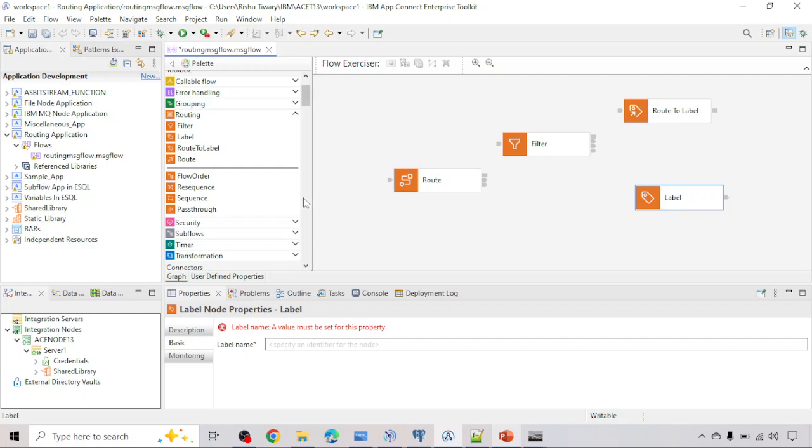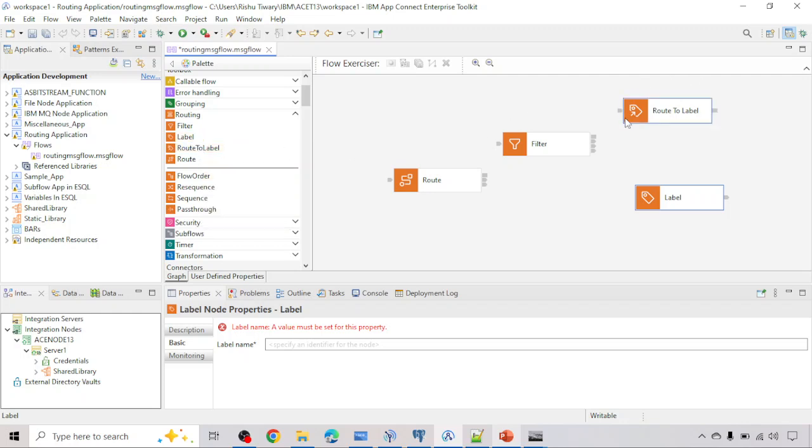And in the definition also, we use the label node in combination with the route to label node to determine dynamically the route that a message takes through the message flow based on the content. Same thing it is saying.